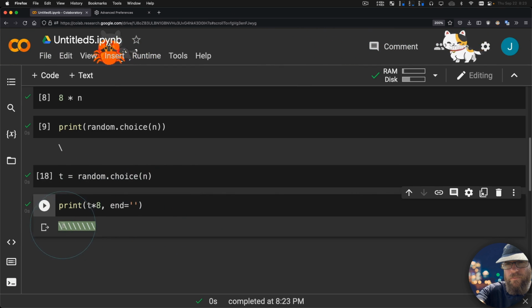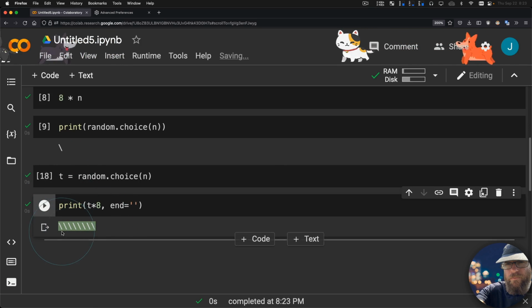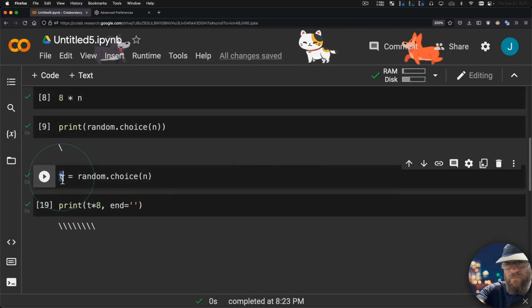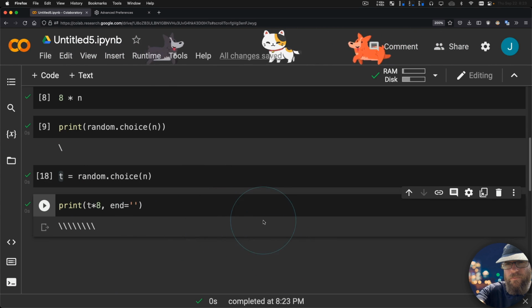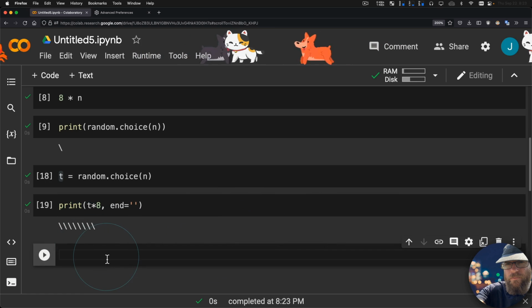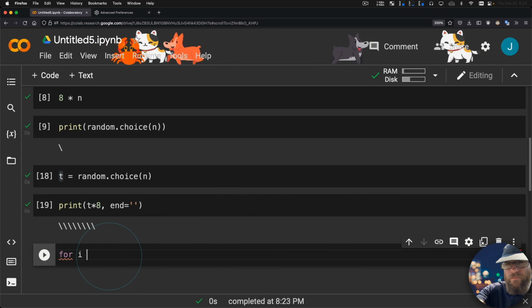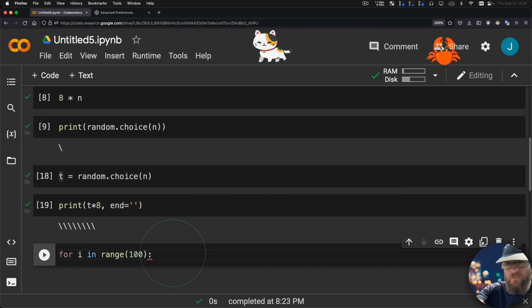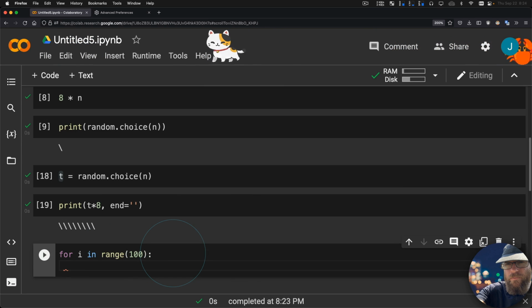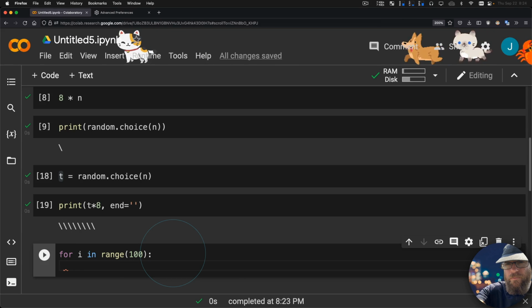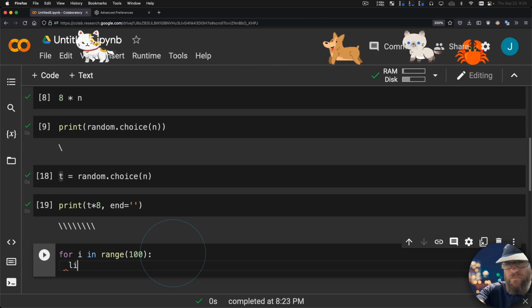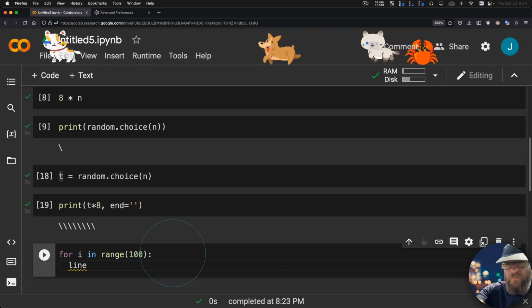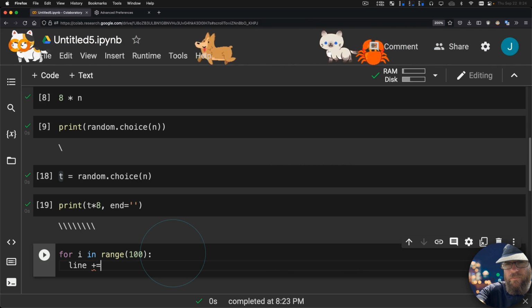So I want these all to be different. I want them all to be randomly chosen. This is just multiplying by 1 character. So I think what I need to do is make a for loop. So we'll make a for loop, i in range, we're going to say 100 characters. So what we're going to do is print out 100 characters. But we're using a for loop because each time through the loop, we want to create a line. We actually need to declare that variable. We'll do that in just a second.